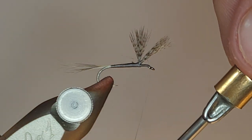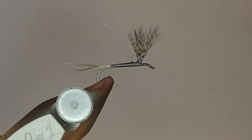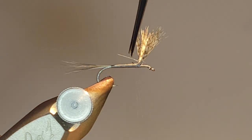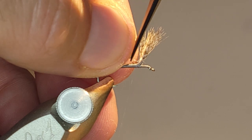There we go, that's pretty good. And there we go. All right, so now I've put a few wraps in there and I've got them at least separated and I've got them where I want them. This fiber's kind of bugging me.